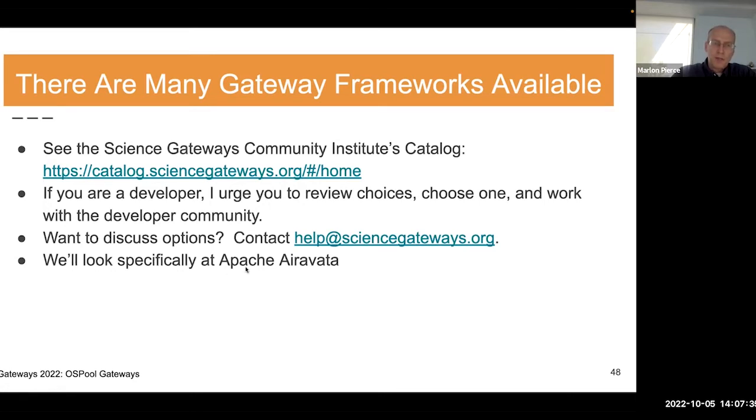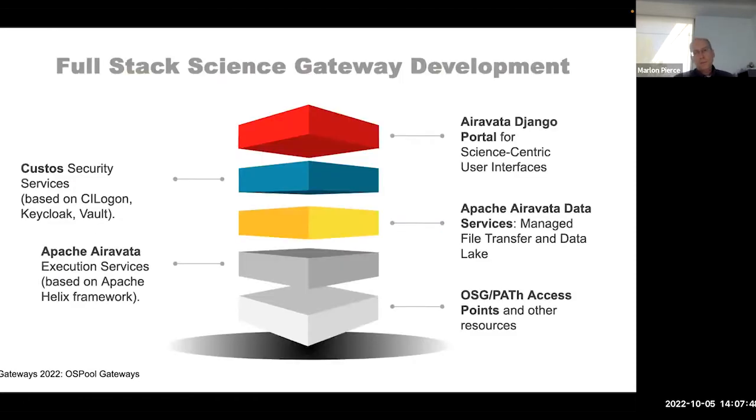And now we're going to look specifically at Apache Airavata as gateway middleware and front-end tools that are developed by the group at IU. So our approach is, again, building on a couple of slides ago. In just a minute, I'm going to do some demos and get away from the slides. In the demos, we're looking at the Airavata Django portal, and specifically an instance of it that we put together for the Event Horizon Telescope community for a proof of concept. But this is a full-fledged thing.